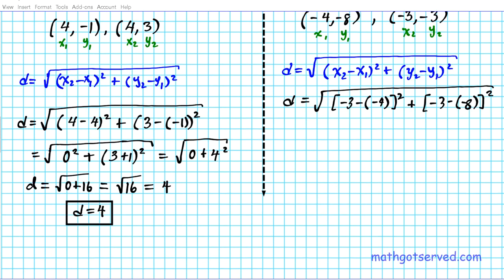Okay, so now that we're done substituting, the final step is to simplify using our order of operations. So please excuse my dear Aunt Sally, we're going to look into the parentheses and do the operation first, and then exponent, and then add and subtract. Alrighty, so let's do it. Negative 3 minus minus, we have two minuses there, so that will give us plus. Remember, anytime you multiply the same sign, you end up with a positive. And then we have negative 3 minus minus here makes that a plus, plus 8. Square that.